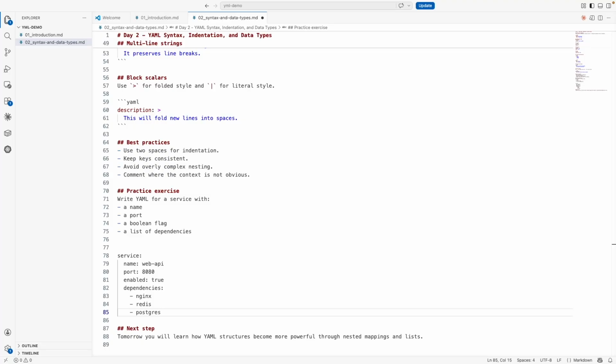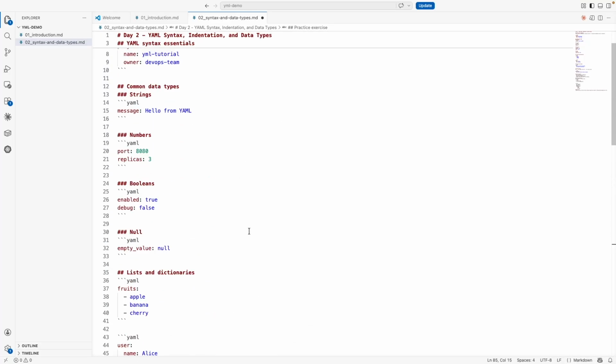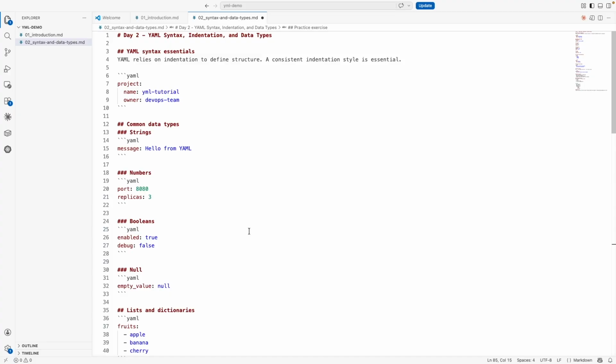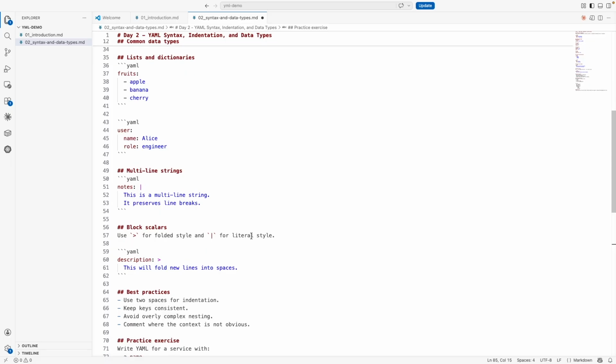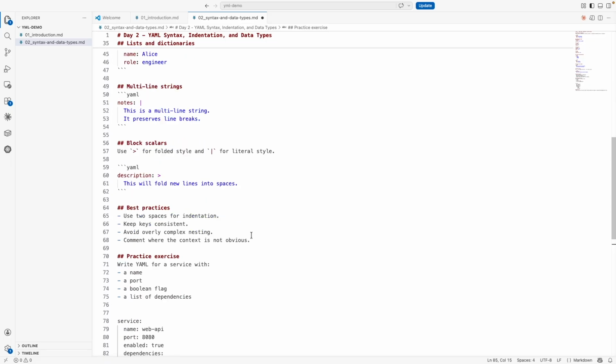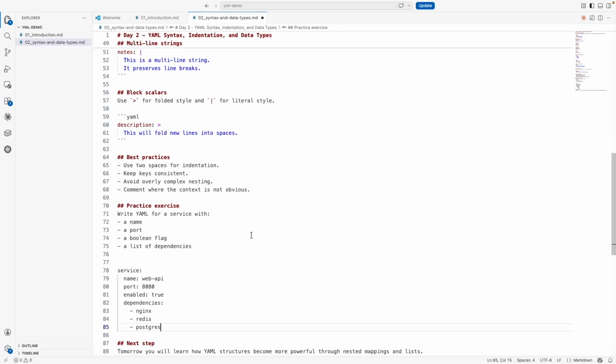So finally, to wrap up, day two, today we saw the building blocks of YAML syntax and data types. We saw the various syntax, I mean the best practices, and the data types like strings, numbers, booleans, null, list, right? And talking about the indentation, yes, it's structural. It's not something which we use for beautification. It's a structural one, and key value pairs and lists are essential.